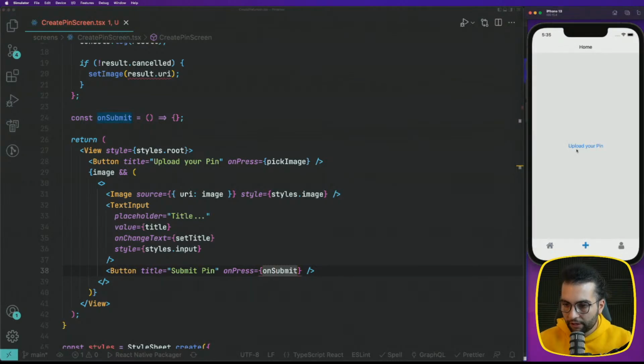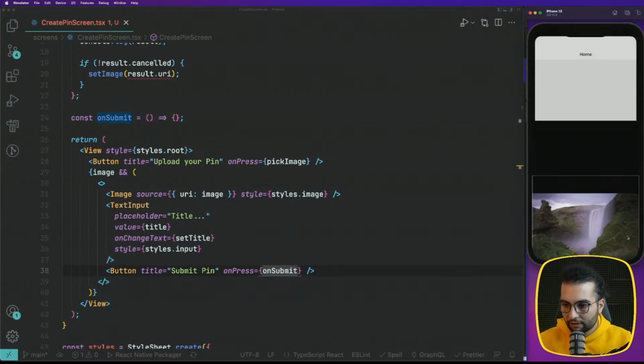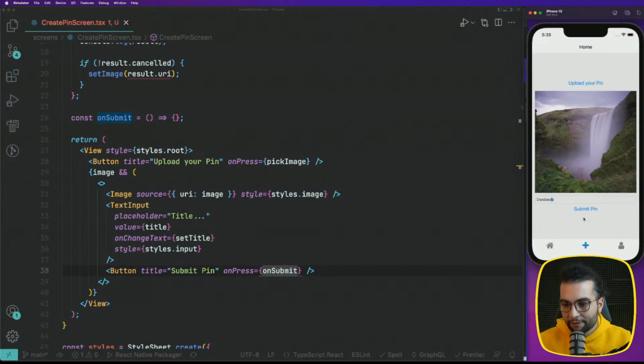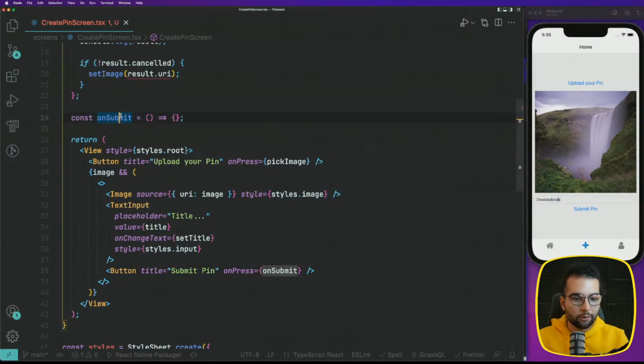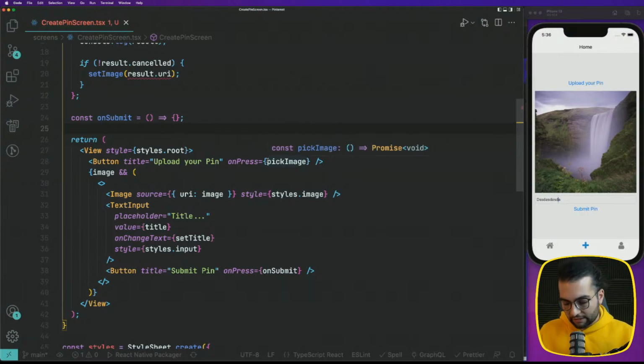So now if I go here, upload pin, choose, I can write something and press submit, and we will call this function. And in the next video, we are going to upload, first of all, this image to the cloud, the image that you see here. We're going to upload to our storage layer in the cloud, and after that, we're going to create the pin in our database layer. But that's gonna come in the next video.